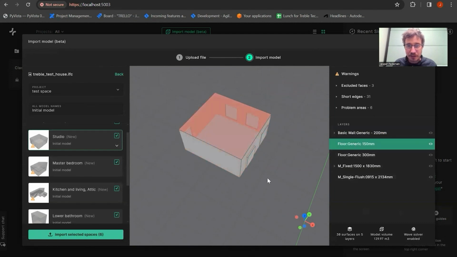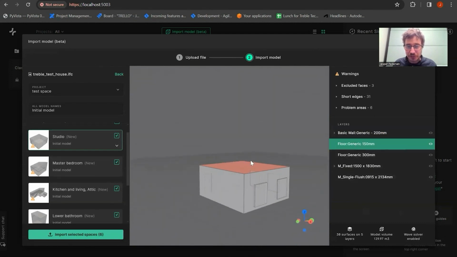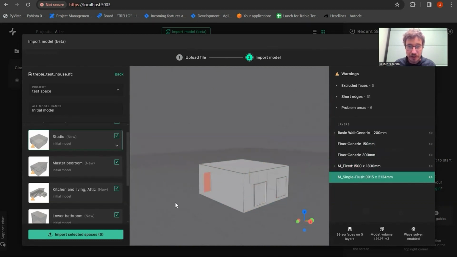It has a floor here, which is also the ceiling, because the floor was dividing the space. We of course have the floor of the actual space, and then we have the windows and the doors.